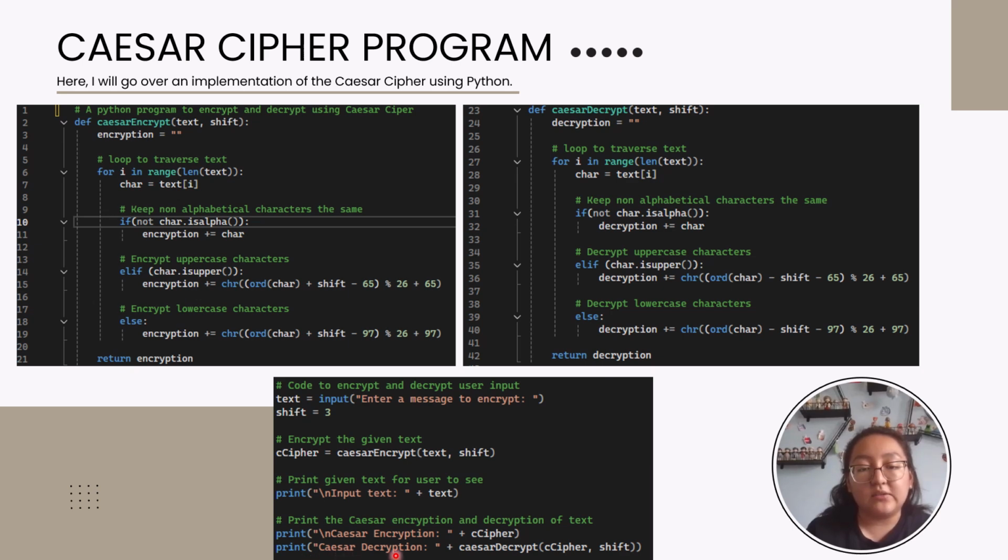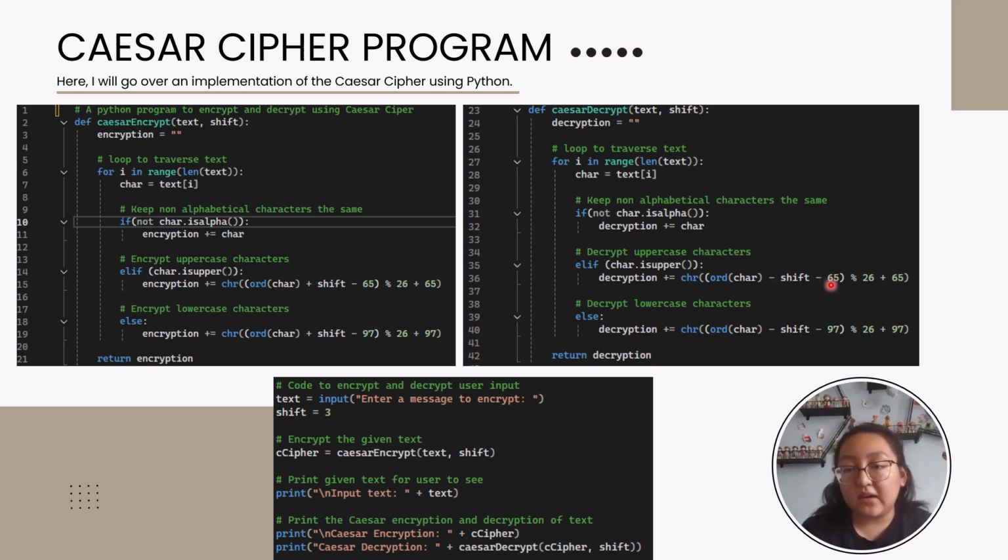We have Caesar decryption, and this is instead of calling the function and saving it. Oh, sorry. Instead of calling the function and saving it to a variable, we are just directly calling the function and passing the parameters, the ciphertext and the shift. So then it goes into this decryption function, which is a mirror of the encryption function, but instead of shifting forward, we're actually shifting backwards, as you can see with this subtraction sign here.